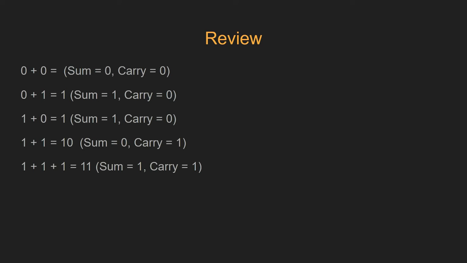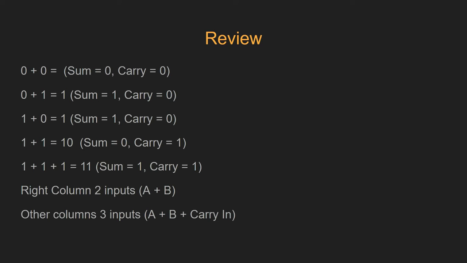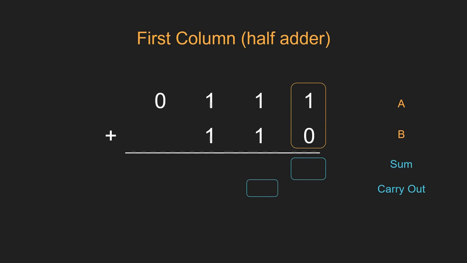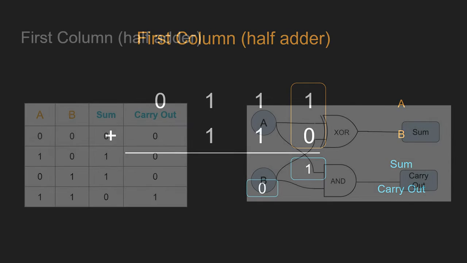So how do we implement that using logic circuits? We just need to remember that the right-hand column has only 2 inputs, because in the very right-hand column there's no carrying in, but all the other columns need 3 inputs, because you might be carrying something in from the result of the previous calculation. The right-hand column is the easiest, and we can implement it using a half adder. We've only got the 2 inputs A and B, and they're going to result in some kind of sum and some kind of carry out — each either a 1 or a 0.